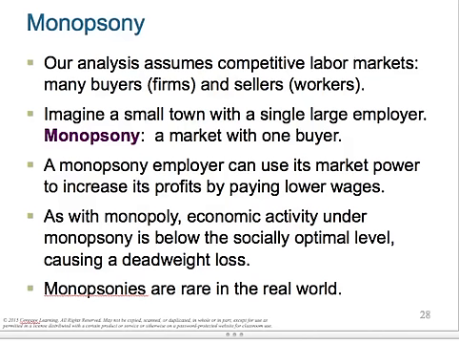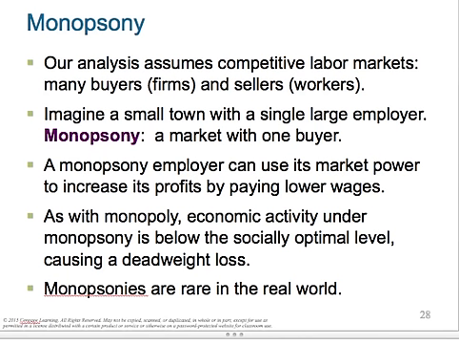Now, let's cover a unique situation. This slide corresponds with the FYI box in this chapter. The FYI box concludes by noting that monopsonies are rare. Just as pure monopolies are rare in product markets, but there are local labor markets in which a single firm has enough share of the labor market to have market power to increase profit by paying lower wages. You think of a Walmart in a small town. Actually, the NFL is known as a monopsony.